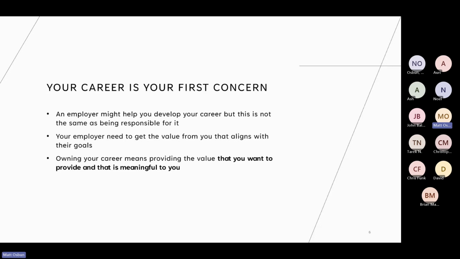Your employer needs the value that aligns with their goals. But what about you? Are you providing the value that you want to be providing? And this goes back to what Tom was telling me about training sales staff. Look, there's a lot of things I know how to do. There's a lot of them that don't go on my resume because I don't want people calling me about them because I don't want to do them anymore. There are a lot of things that I do in a very specific way because that's the only way I want to do it anymore.